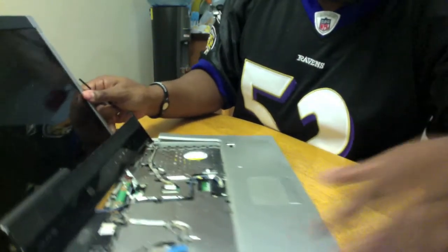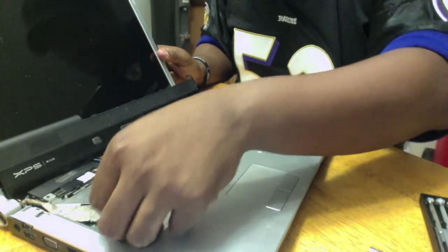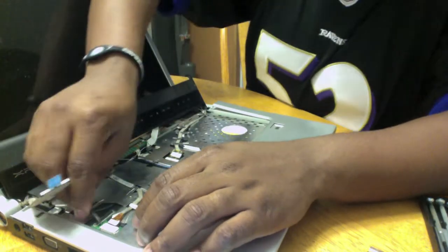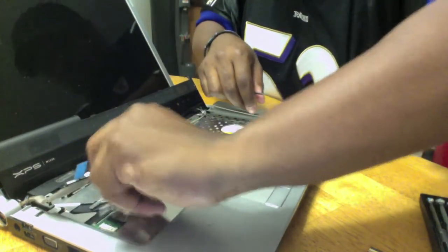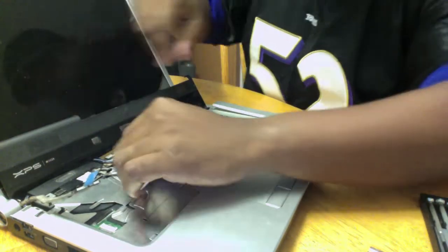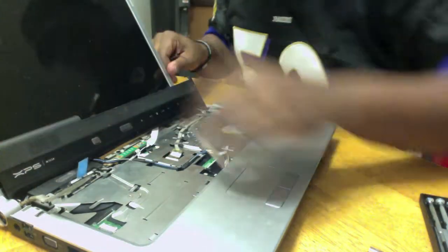Some other things that are interesting to see inside of here. Right here is actually a controller that controls the actual display for the monitor. I'm going to pop that side out, pop this side out. This cable right here actually is the Bluetooth adapter for the computer. We'll remove that out of the way as well.